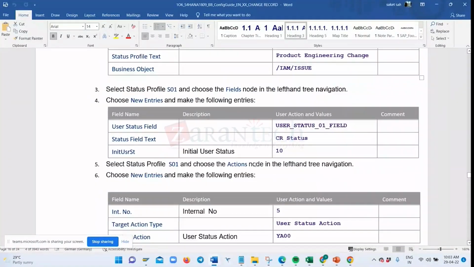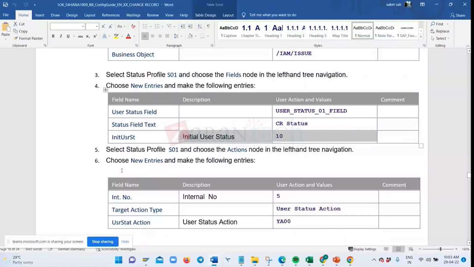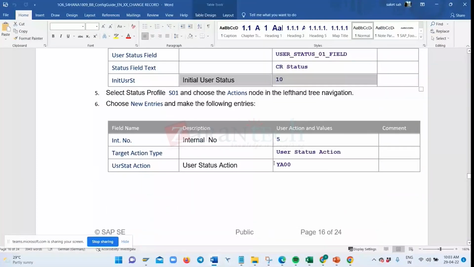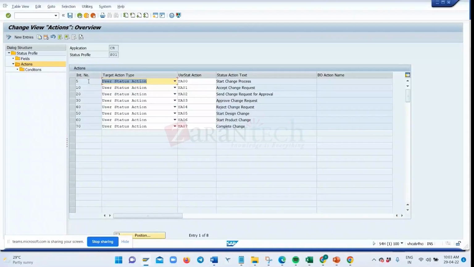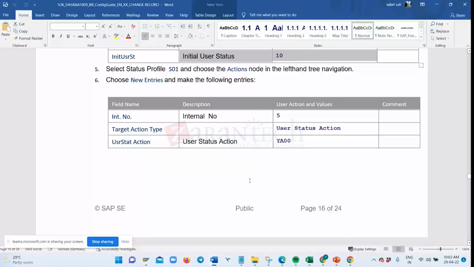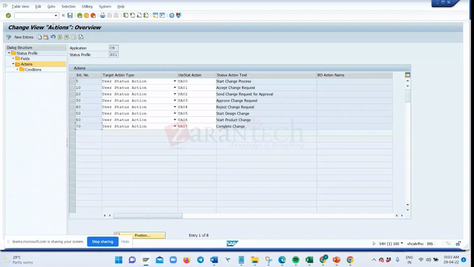For step number 10 for user status, how many different user actions are there? Action numbers 5, 10, 20, 30, 40 until 70. So first is user status, next is user status action mapping, third is user status profile, and in the profile you have to map the user status and their actions.